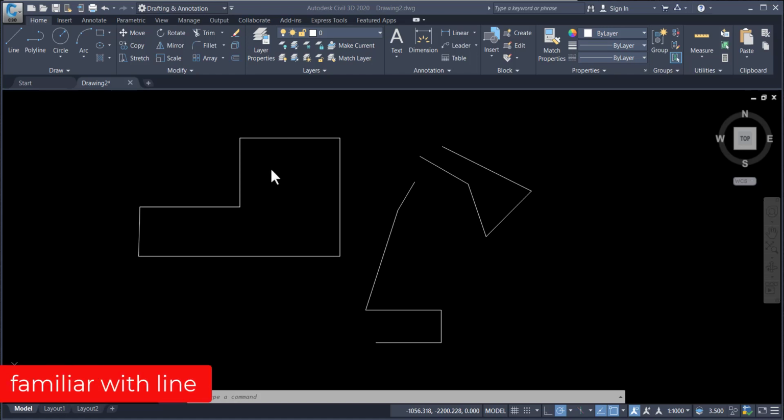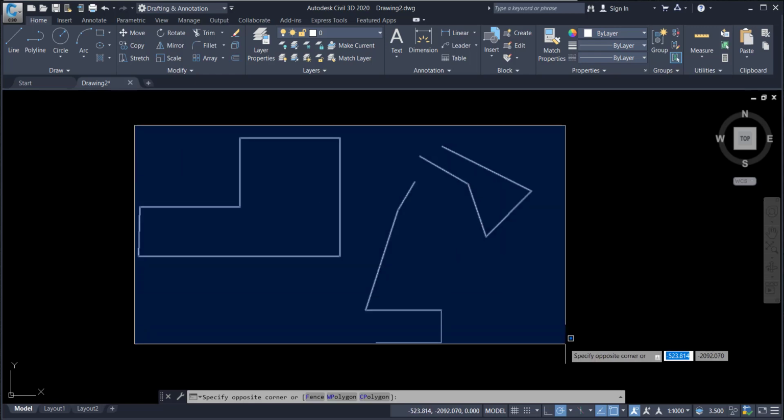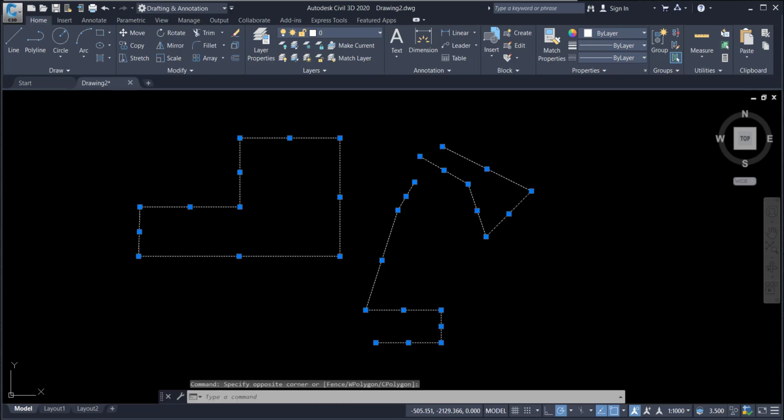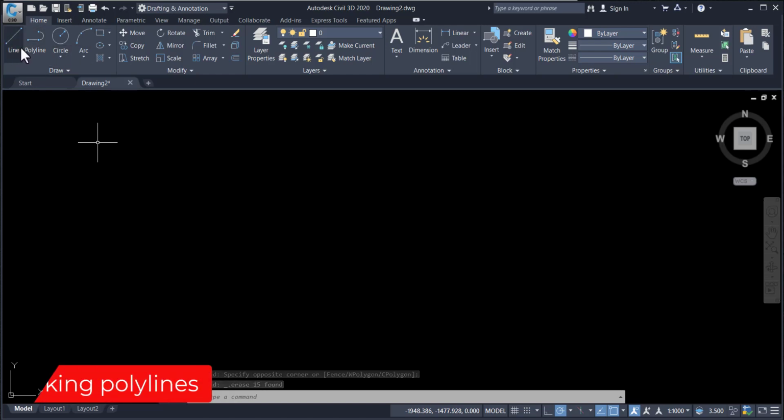So now you're familiar with drawing with basic line tools. In this section, we'll move into drawing with polyline, right? So we'll just remove this right there. I'll just highlight all of them and delete it. We'll be using polyline instead of line features. In the previous section, we used line features, so I'll use polyline.